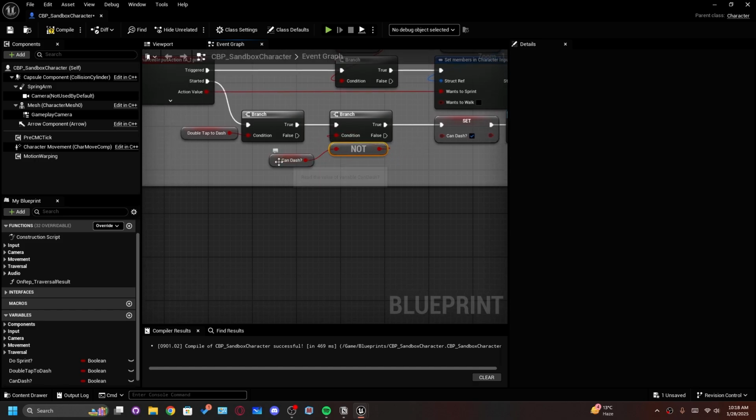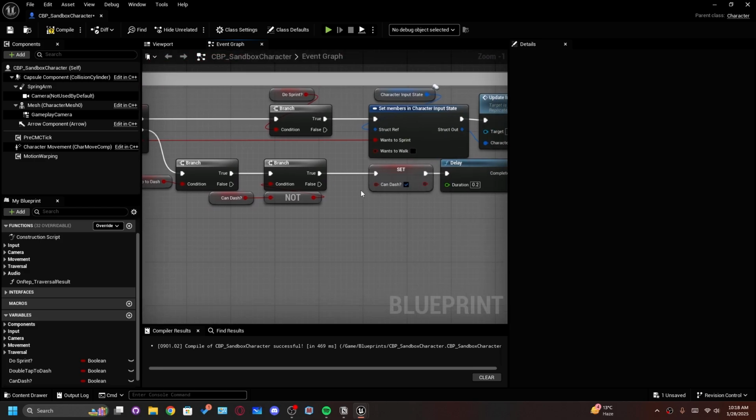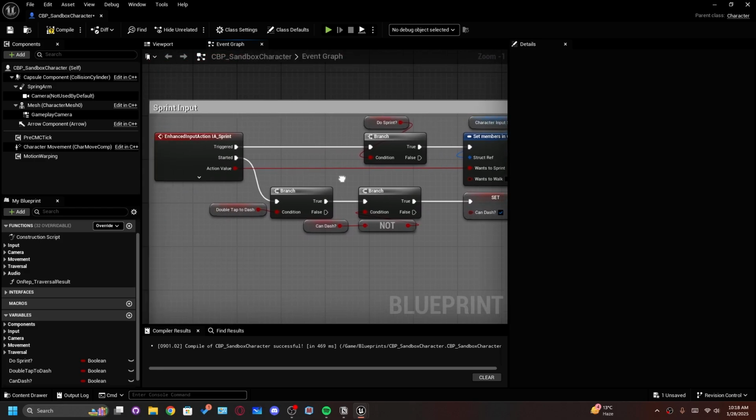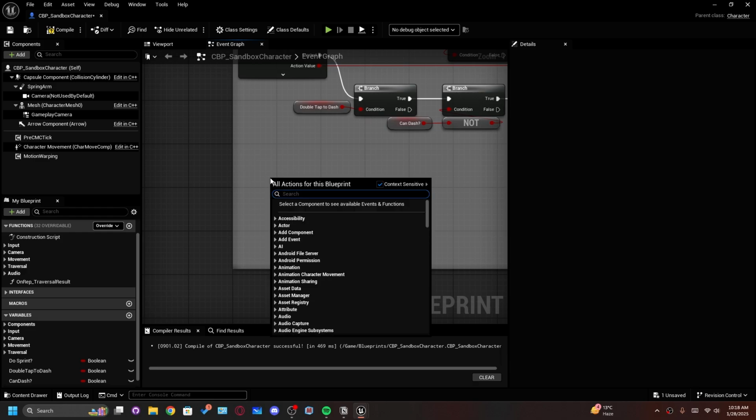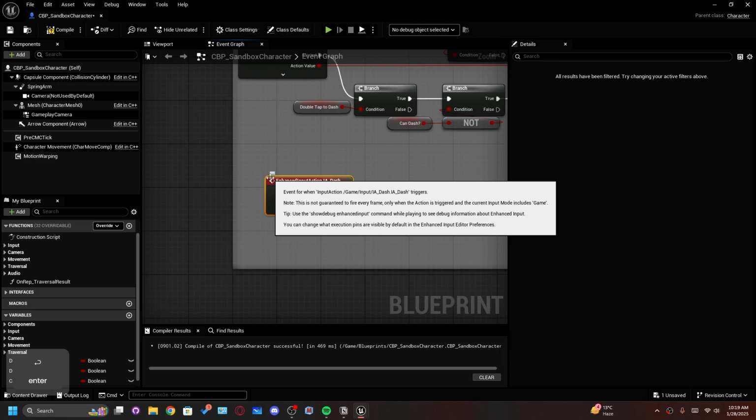For what reason, I'm actually going to tell you just now, because this is the window for double tap, but we actually also want to dash, because if we cannot double tap to dash, then we want to dash without it.